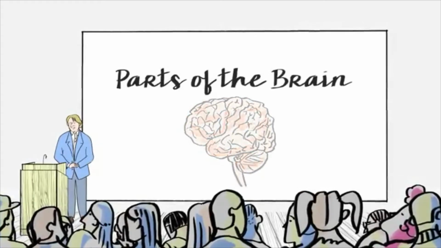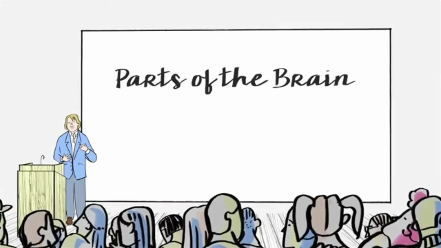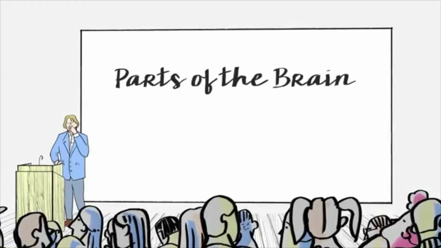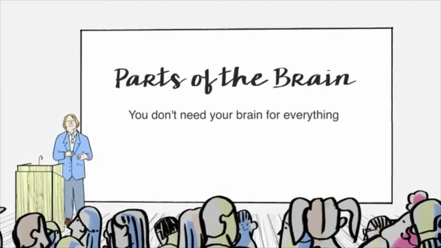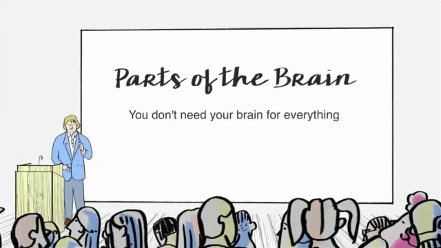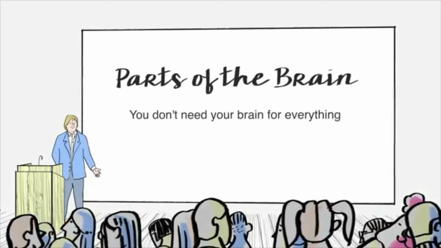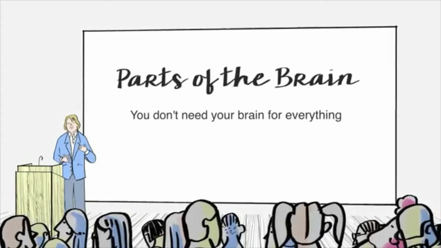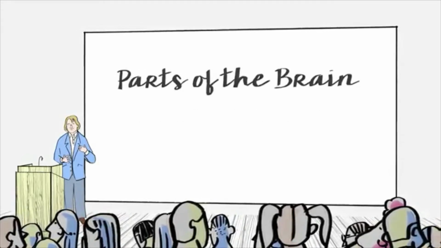So the first thing to realize is I'm talking about the brain, but to be more precise and more inclusive, I should talk about the brain and part of the spinal cord. So you don't need your brain for everything. There are certain activities we do that can happen without a brain, like sucking in newborns, pulling your limb back to withdraw from pain, or vomiting. But for everything else that we talk about in this course, we'll really be talking about the brain.